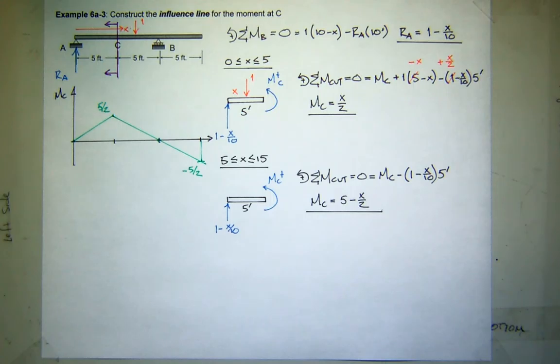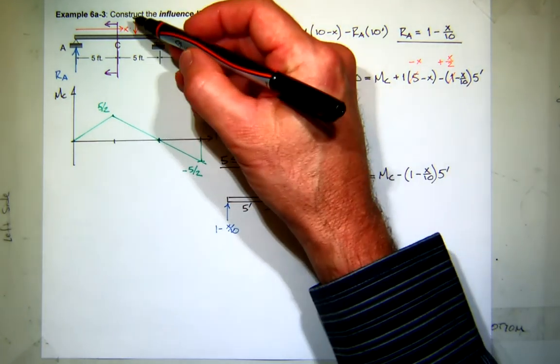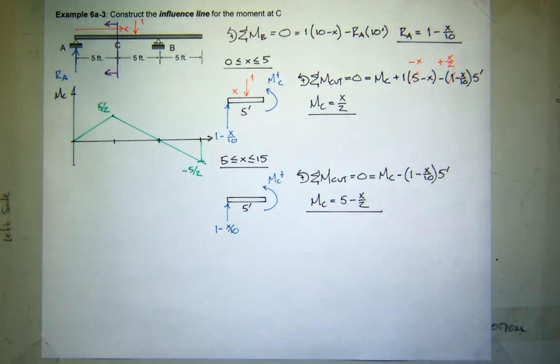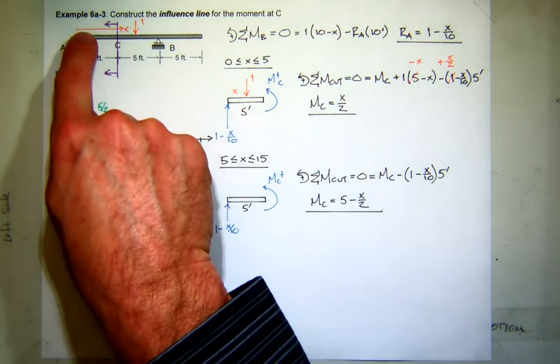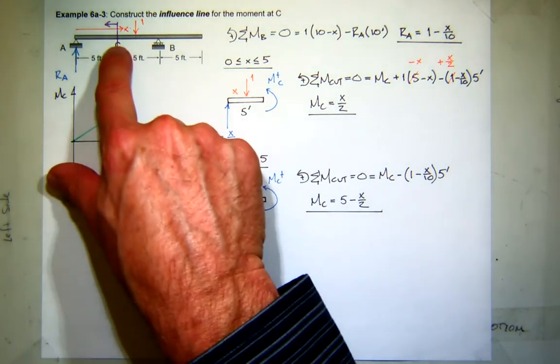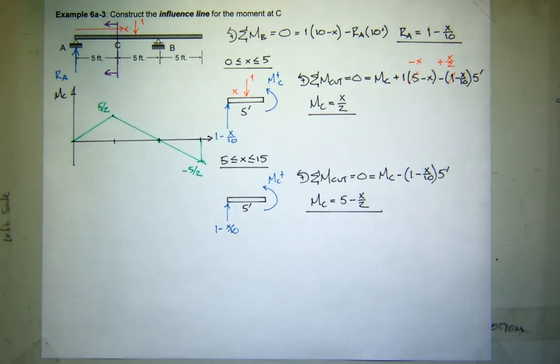If I wanted to pick a different point, if I say, well, what is it right here? Well, then I'd have to redraw my influence line for the moment at this point. So technically, there are an infinite number of influence lines for a beam, one at every possible point you can think of. But we do know there are certain critical points, so we can go right for those. Usually in a span like this, the middle point is where a lot of the maximum moment is going to occur. So it's not uncommon to look for the influence line here in the middle. So any questions about that? All right.